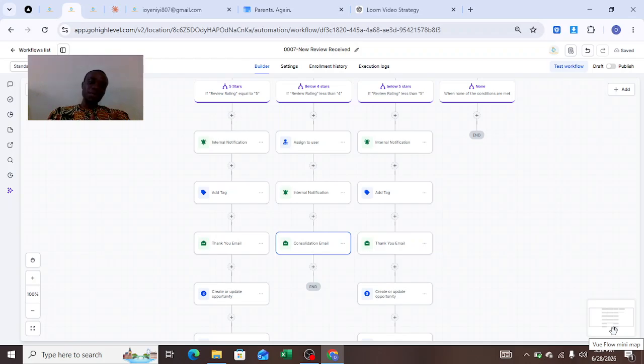In other words, by the time all this is put in place, we are hoping that next time they will not give us 4 star or below. We'll be getting a 5 star from them. That is how we can build customer loyalty. Every customer deserves to be fully satisfied. With that, we can also look at the below 5 star but above 4 star, for example. We're going to repeat the exact same thing here as well. That is how we can manage customer reviews using an automation in GoHighLevel.